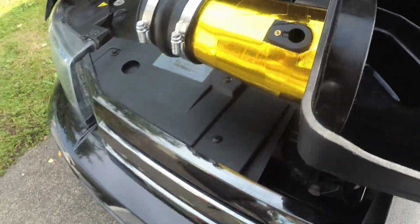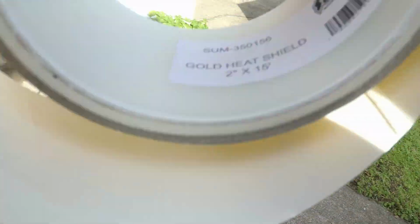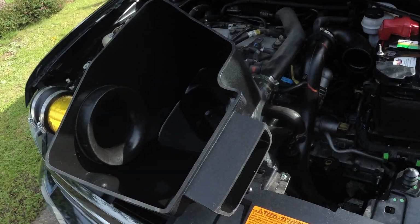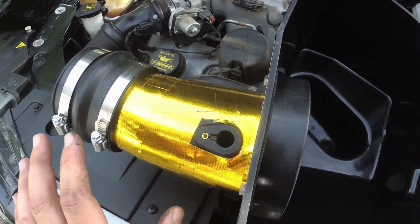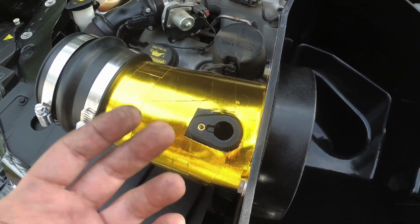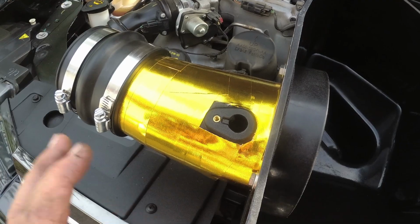And this is real deal stuff from Summit. I got a whole roll of it here. There's your part number, gold heat shield. DEI makes a higher quality version. Some of the stuff works okay. The big difference, the reflectivity seems to be the same. The DEI kind of sticks a little better. So if you're looking for a nicer, cleaner look, the DEI is a little bit better.